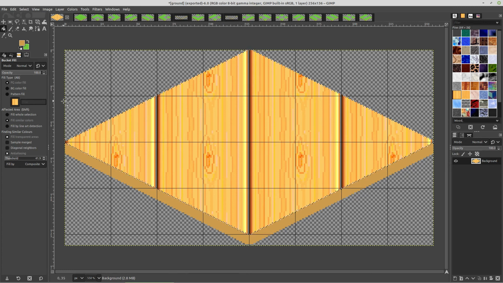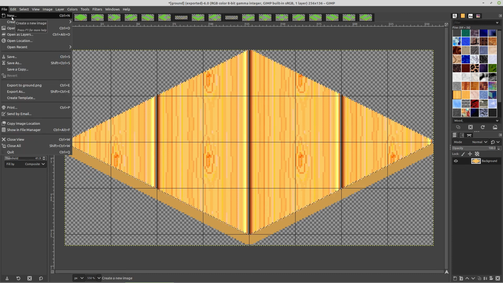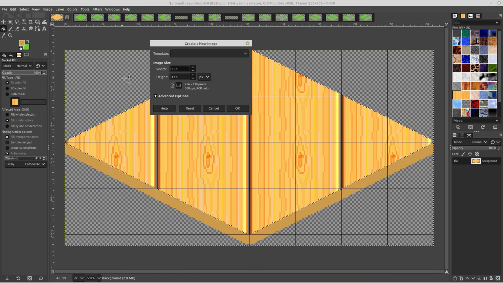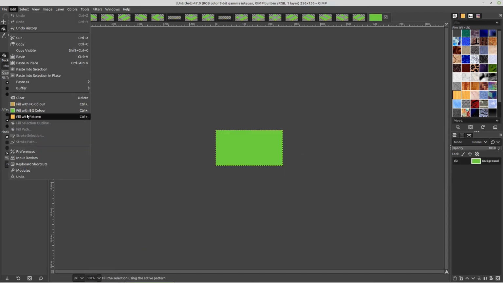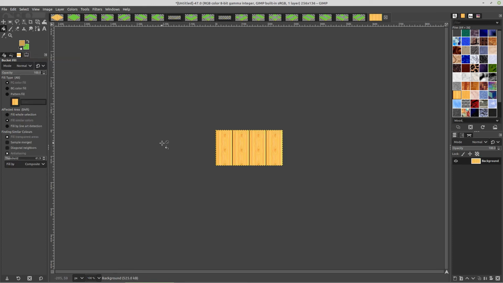How we would come up with interesting effects doing that is creating a new file, filling it with a pattern. And we'd want a bigger file. This is not a big enough file.